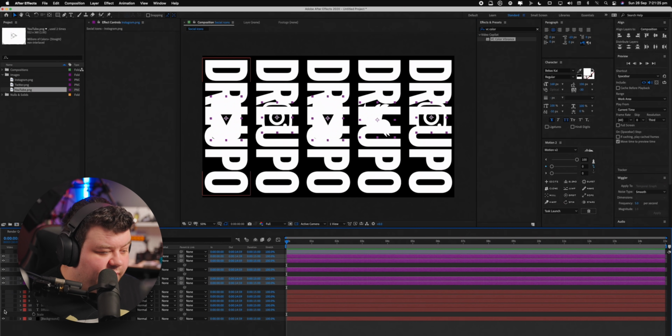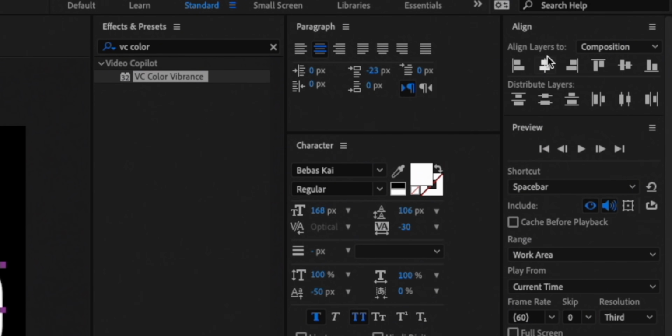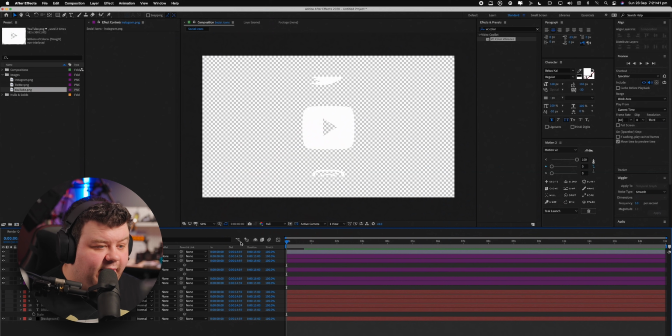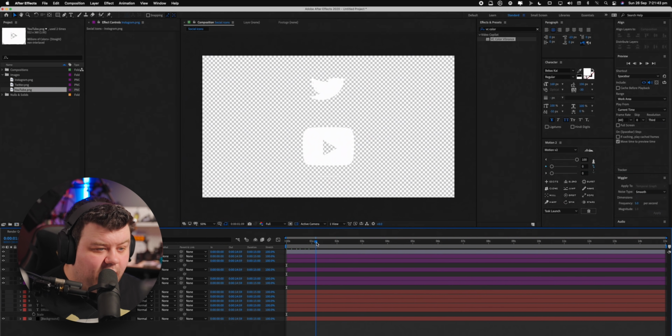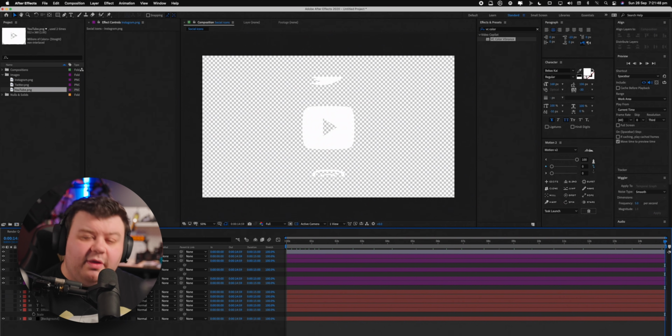We're going to turn off all of our text layers, and what I'm going to do is center them up so they're aligned centrally within the middle of the project here. So under composition, align layers to composition. I'm going to select align vertically, and I'll bring it down so they're all within the same line. And now when we turn on the cylinder effect, you can see a rotation happens all at the same time, like that.